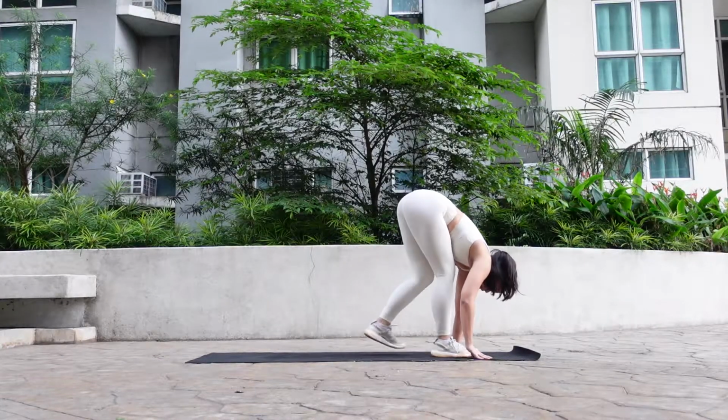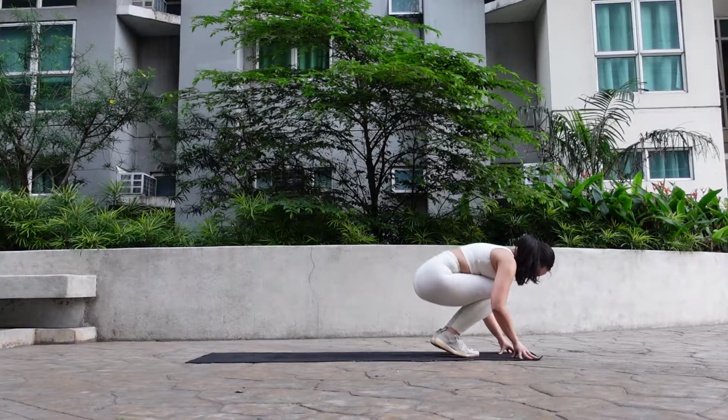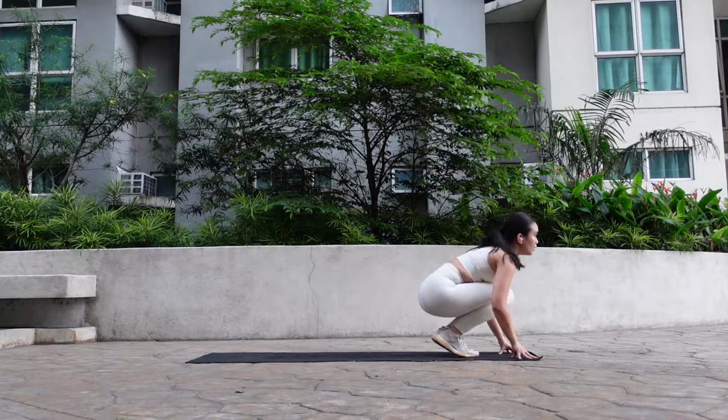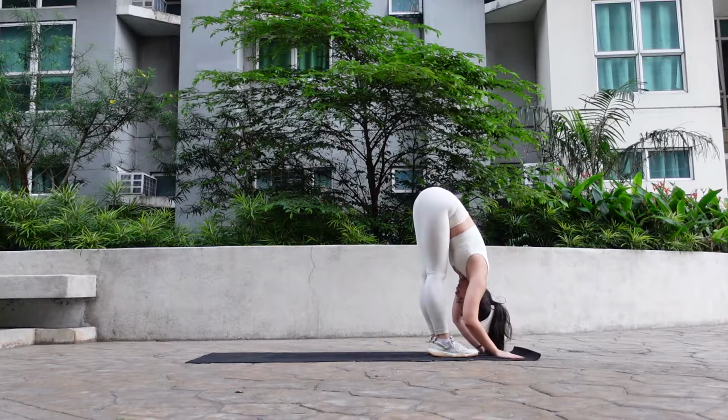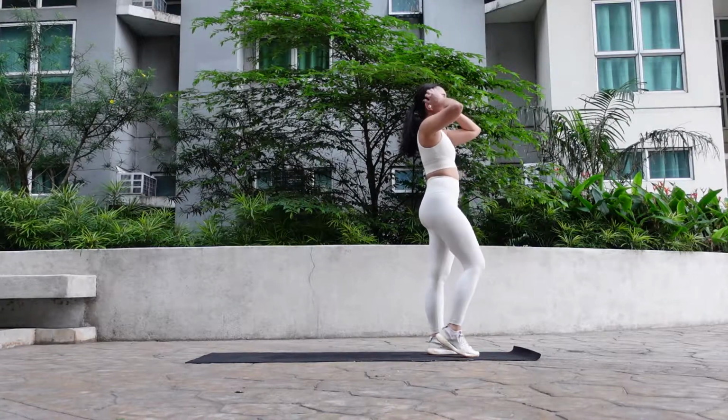We're gonna do some bounces here. Bend the knees, bounce the hips, and extend, exhale. Carefully come back up one vertebrae at a time, and you are finished with today's workout, you guys.